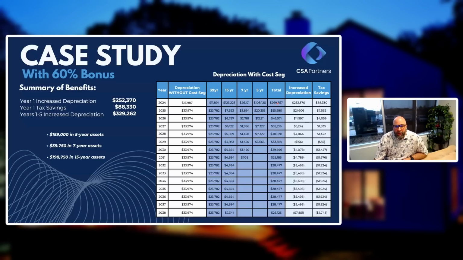Now, some of us maybe don't need a $269,000 deduction. And so the IRS will actually allow you to opt in or out of bonus depreciation by class life. So a lot of investors will say, hey, I want my 5 and 7 year assets to spread out evenly or somewhat evenly over 5 and 7. It's not exactly even, but I don't want to front load or take any bonus depreciation, but I do want to front load my 15 year because I'm not going to own my building for 15 years.